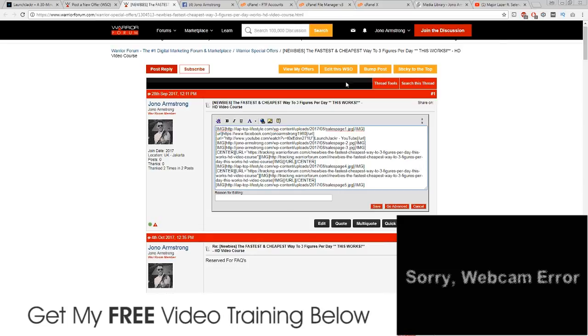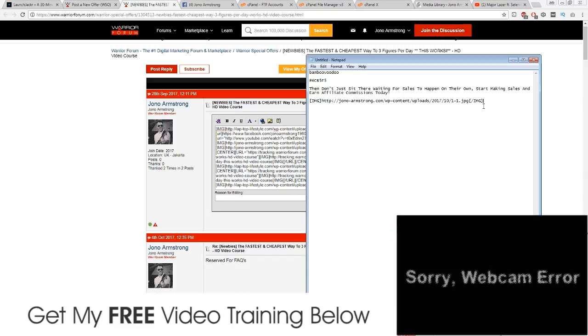And it's not going to show up in the preview, okay? It only shows up when your thread is actually live. So don't worry about that if it's not showing up properly. You just paste it in without these IMG square bracket HTML prompts or anything like that. You just paste in just the raw URL, like that, and it'll show up later on.